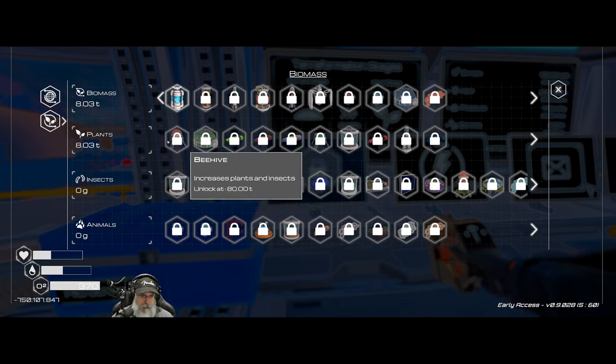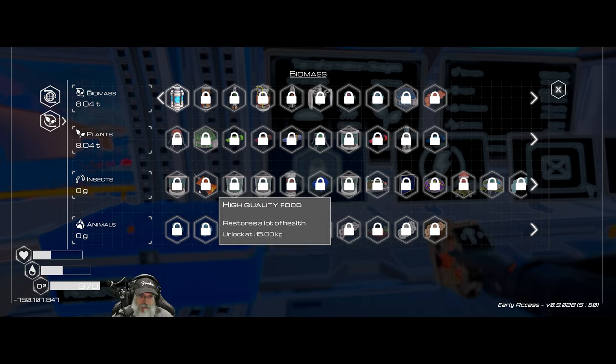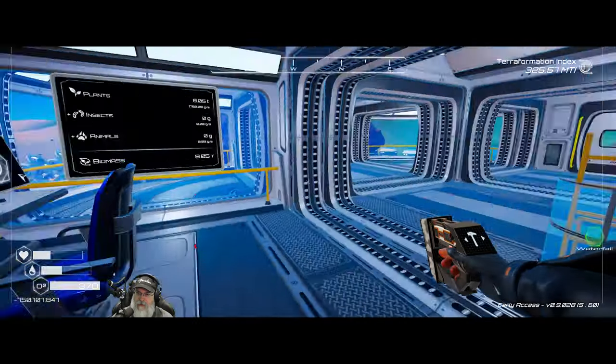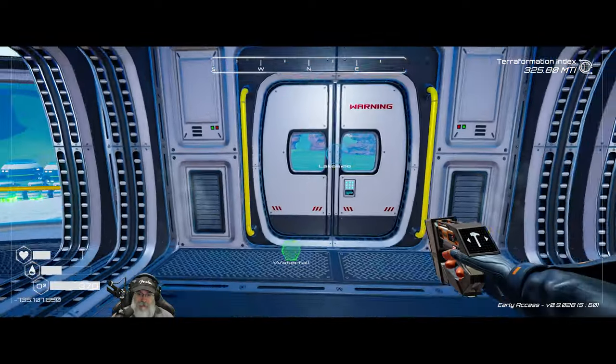Okay. Butterfly dome. A beehive. That'll be fun. The high quality food will be nice too. Tree seed cernia. Fish. Yulani eggs. All kinds of cool stuff. All right, you guys. Well, that is going to wrap up this episode.